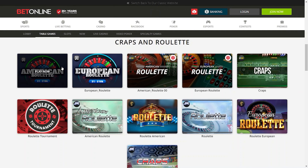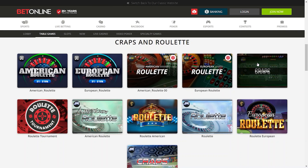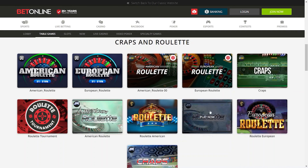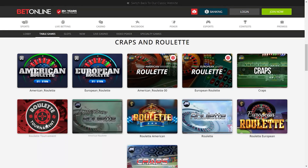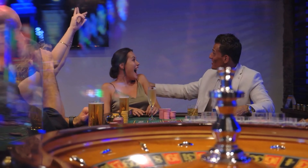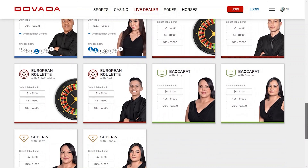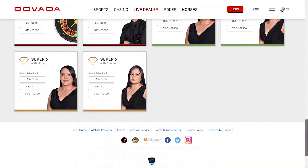On both of these sites, there seems to be not only classic roulette but also different variants such as classic American roulette, classic European roulette, American roulette and European roulette, double bonus spin roulette, French roulette, Blazing 7's roulette, and 100-to-1 roulette. These make the games a lot of fun because you have a lot of choices. The other thing I love about these sites is that they all have live dealer roulette, unlike other sites that run entirely on casino software.